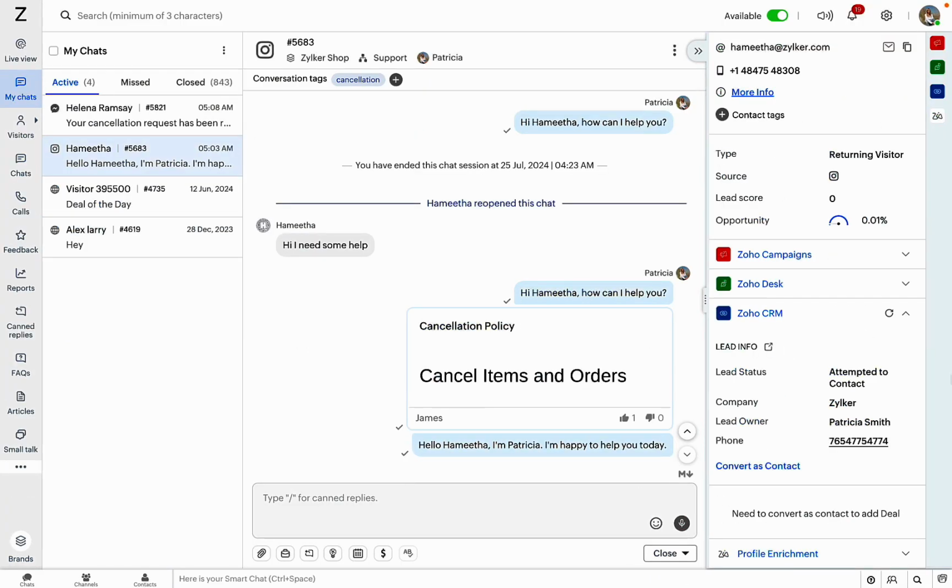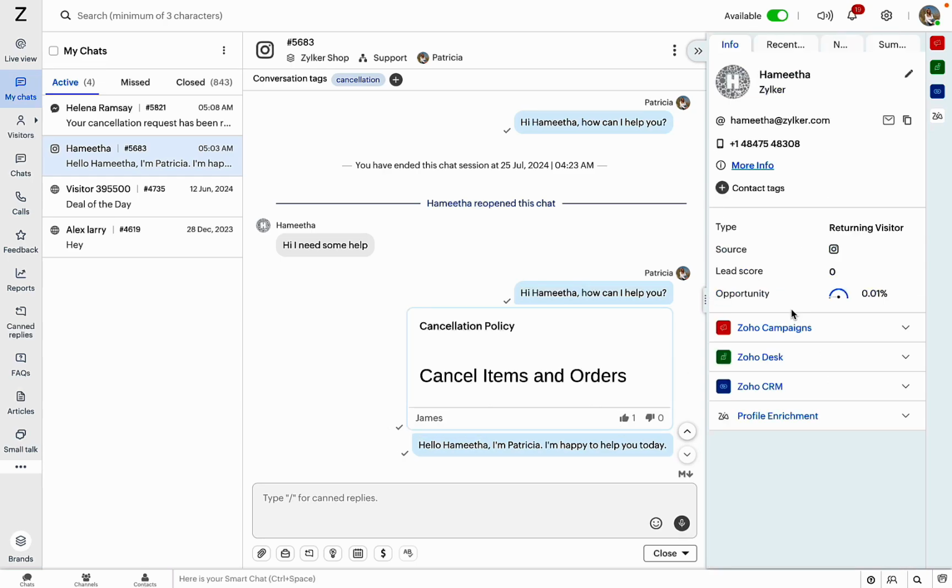So what we just saw was a seamless integration between Zoho CRM and Zoho SalesIQ, and with the channels integration, you can add all the channel users' information into Zoho CRM right from here. You do not have to navigate anywhere. This is a seamless integration, right? So SalesIQ supports two types of CRM integrations. One is Zoho CRM. Another one is Salesforce. So if you are integrating SalesIQ with Salesforce, that widget will be populated here. So you can just push the visitor details to your Salesforce CRM right from here, right?